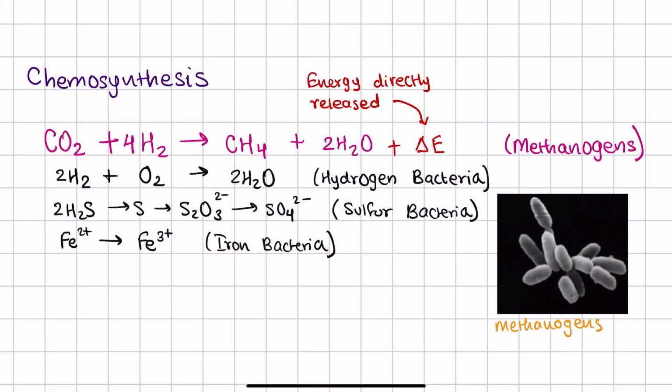The most common and simple chemosynthetic reaction is carbon dioxide plus molecular hydrogen creating methane, water, and energy. Organisms that perform this reaction for a living are called methanogens, as they generate methane in their energy production. These methanogens are particularly interesting in looking for life on exoplanets, as planets commonly have carbon dioxide plus H2 in their atmospheres. But just how do we study these single-celled chemoautotrophs before looking for them on other planets?